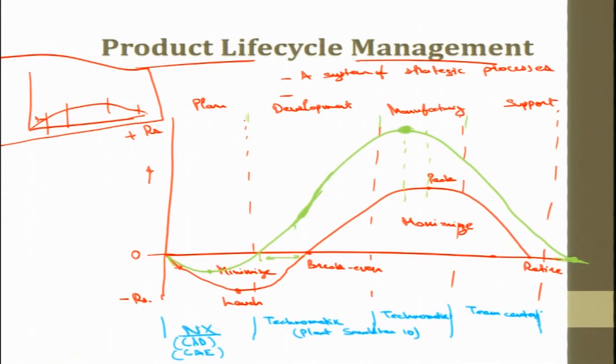Okay, so this software has 3 major versions. Number 1 is NX, number 2 is Technomatics, and number 3 is Teamcenter. This complete version we can call an ERP, an enterprise resource planning. Teamcenter is more focused on ERP, but yes, we can say that complete enterprise resource planning can happen, and we can even simulate.